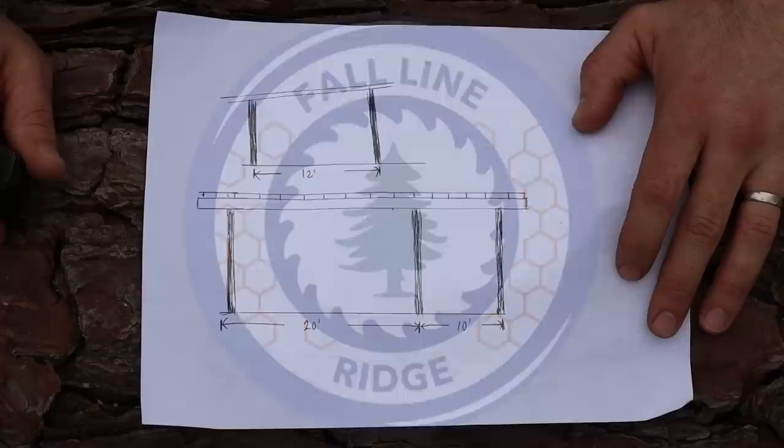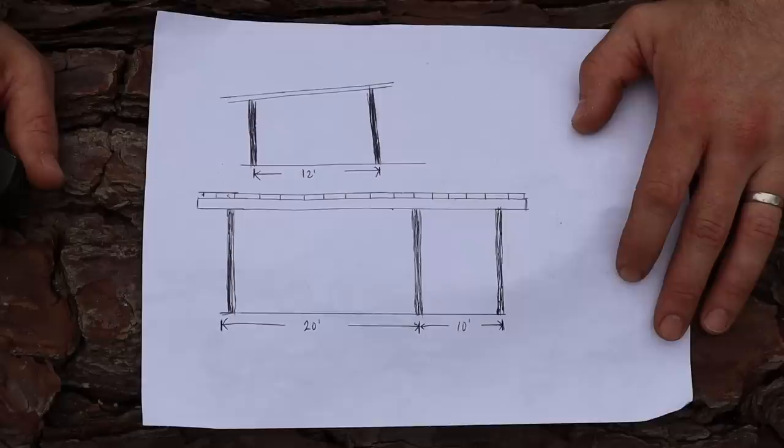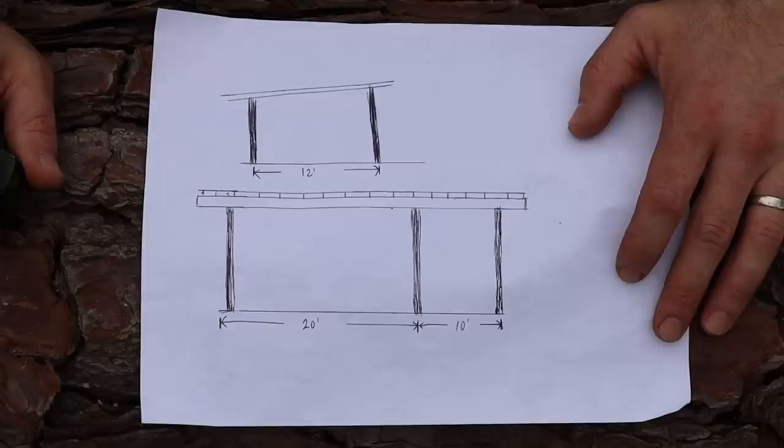So welcome back, everybody. I have expressed my desire before on the channel to build a pole barn to house my sawmill and any lumber and tractor and stuff like that. And my desire to build a barn or a pole barn or similar structure is really not gone. But what I need right now is something quick and easy and inexpensive to house my sawmill in.